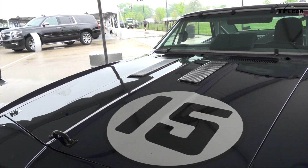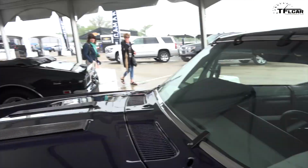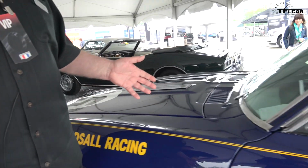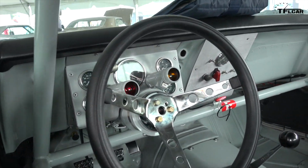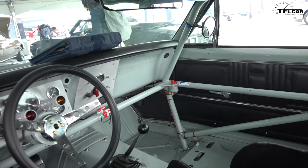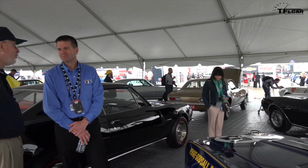I wonder where they found it. He'd be able to tell you. These guys are passionate about this stuff, so they're able to ferret these things out of garages. I'm surprised they survived, race cars especially, because they get crashed and then rebuilt and then crashed again. A lot of them end up out in fields, and luckily people recognize them. Generally it's a passionate person about that kind of car, and they recognize them and bring them back.